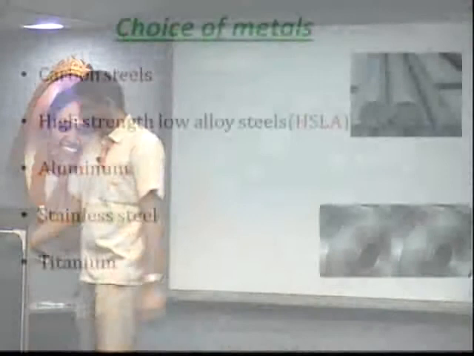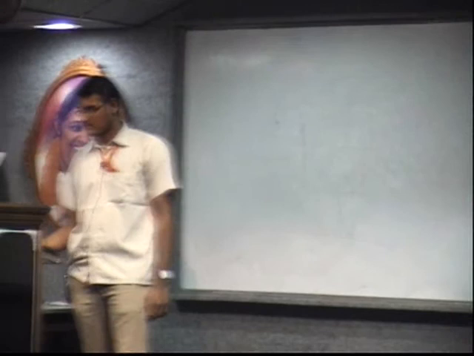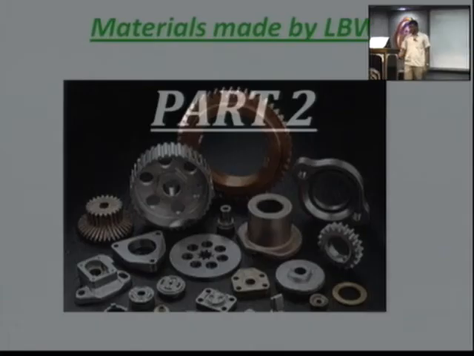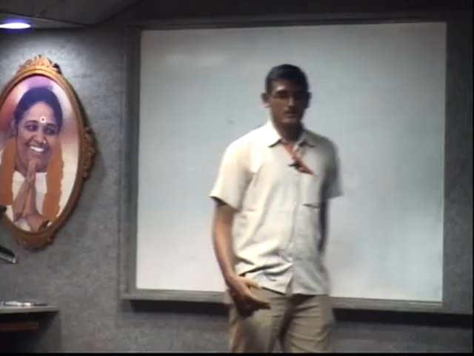In this slide you can see the materials made by laser beam welding — from this picture itself you can see it is mainly used for making gear shapes. This is Part 2, which is going to discuss electron beam welding, that is EBW. Here also we are going to discuss what are the advantages, what are the disadvantages, where this type of process is applied, and what are the methods you can choose for this type of process.